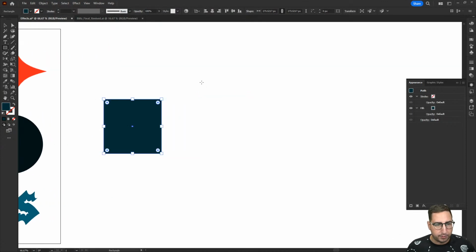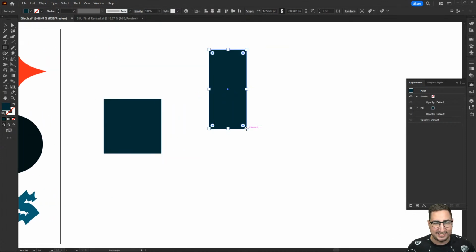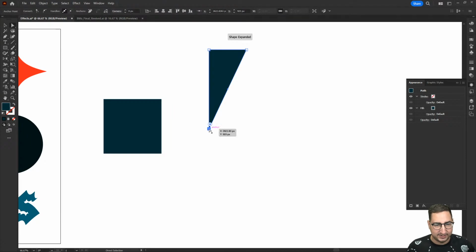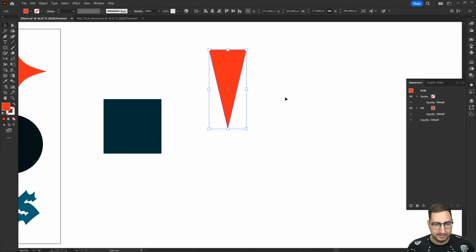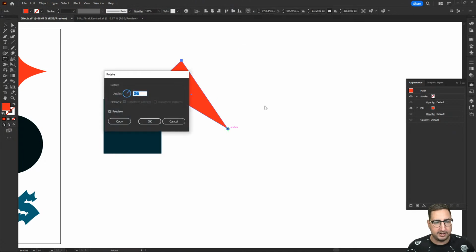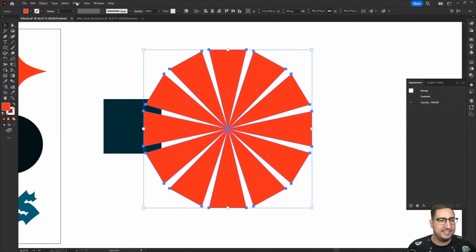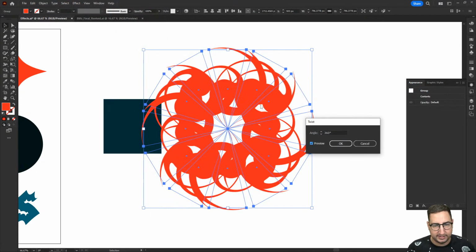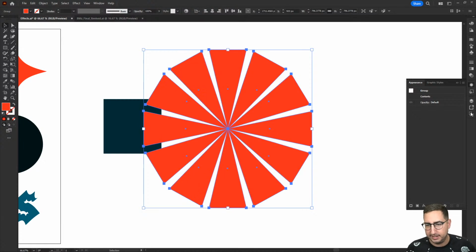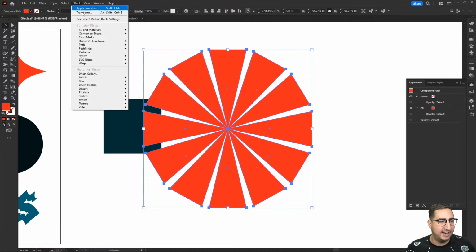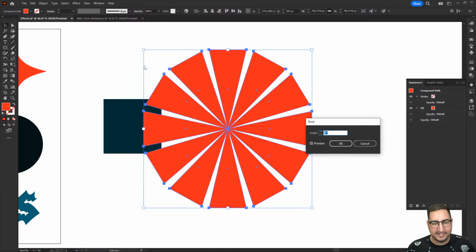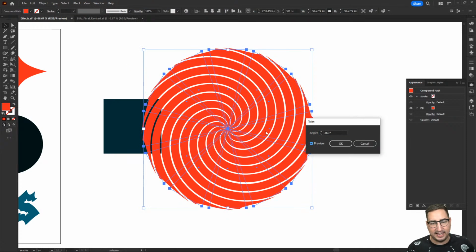What I use this for the most is to create, you guys are going to love this, something during the holidays that is a peppermint. I'm just going to do this real quick. You don't need to know how to do this. So we are going to create a little circle there, and then I'll select all of these. And what I do is I use the Distort and Transform, use that Twist tool, set it to 360. Hold on, I need to make this a compound path. There we go. I use the Effect tool to go to Twist. I set it to 360, and then I create a nice little spiral.